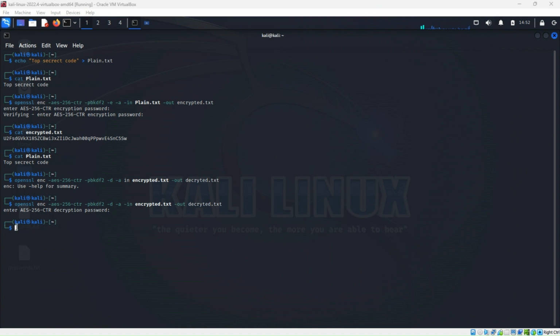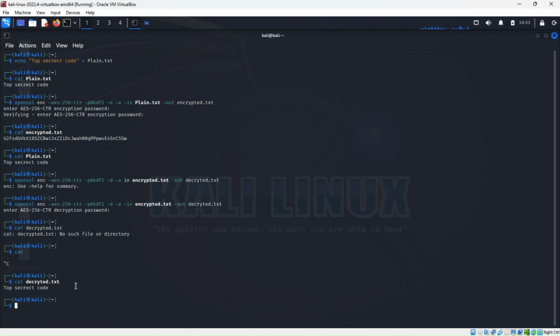So let's read this decrypted file, cat decrypted.txt, should show the top secret code. There it is.